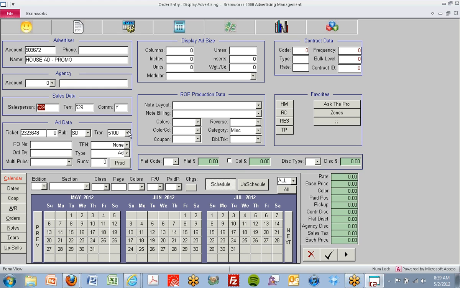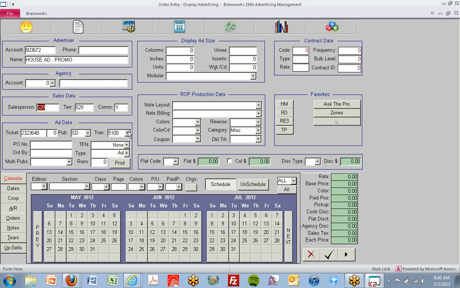So it's whoever's selling the ad, it should match the territory number initially because we haven't had that many folks selling other people's accounts. But if I was a key account rep or for whatever reason out working somebody else's territory and I sold this ad and I'm not rep 529, this is where I would change it on the salesperson field. You don't change the territory number because the territory is where the business is located. So I would always be in territory 529 in this case.